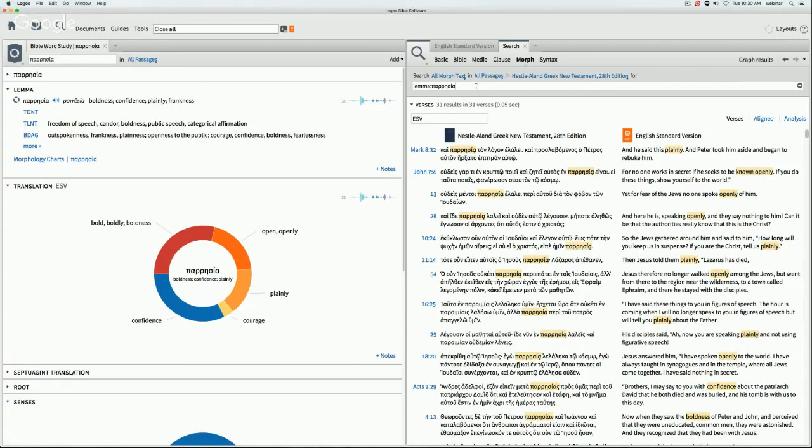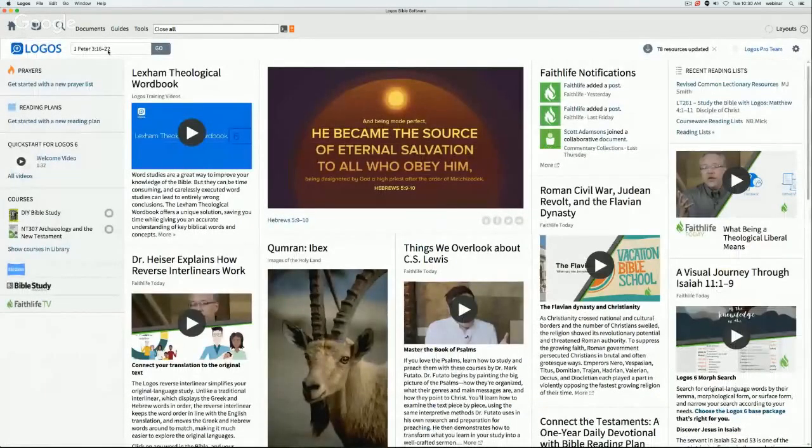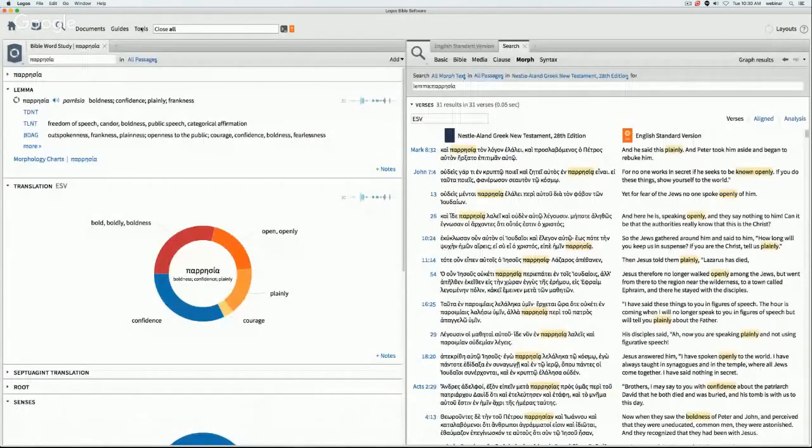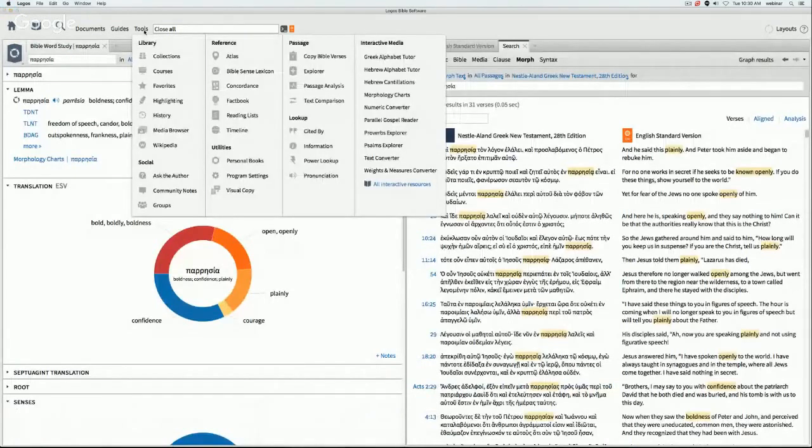And the last question we have at the moment is, how do I get that information box to open? Oh, yeah. The information box that we had over on the right-hand side is one that opens up from the homepage when you type in the passage here. That's one of the 5 panels that opens by default. But you can also open it individually from the Tools menu. So you click on Tools here and look for information.